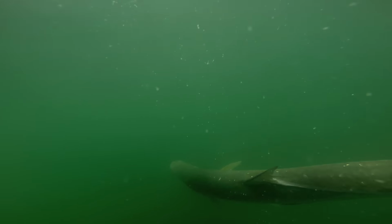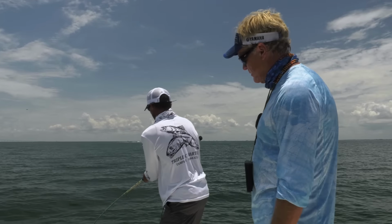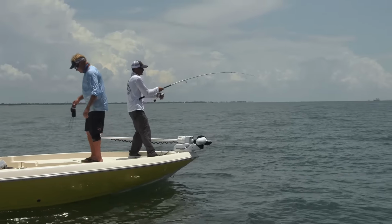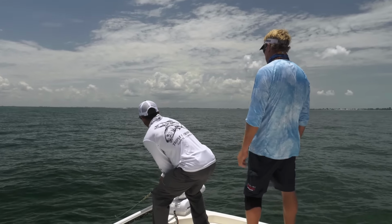It's one good thing with those trocar circles, though. It'll come all the way to the corner of the mouth, and then the leader will stay outside of the fish's mouth. At least you got a reason to sweat now. We saw those fish under the boat. They were just sitting there. Might have been that giant one I saw coming up for a breath.